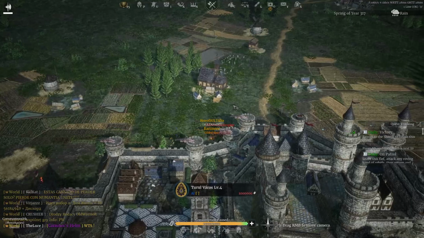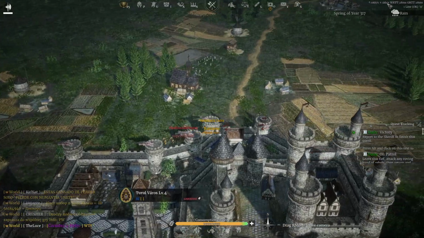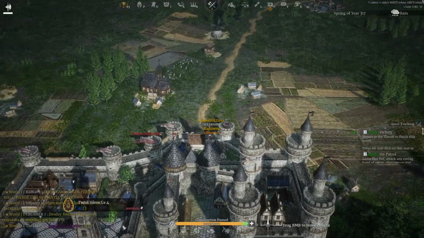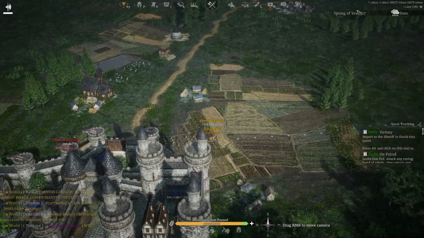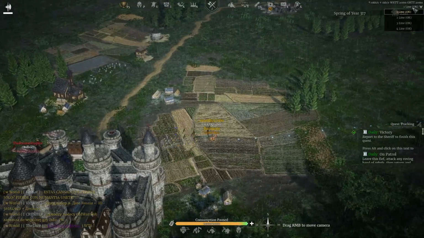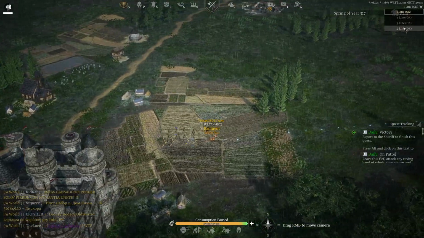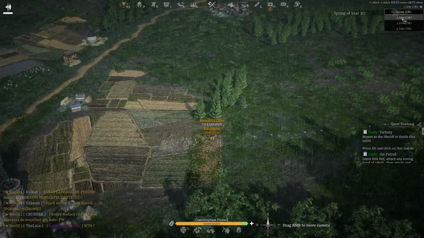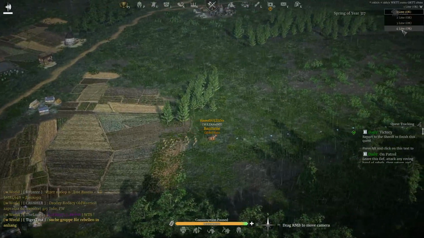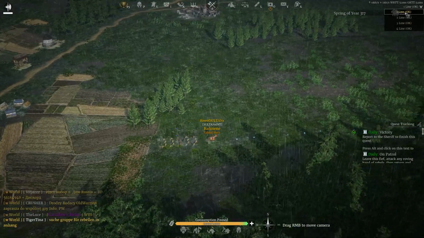But in the meantime, I'm going to talk about other stuff in the game, like lines. So at the top right of your screen, you'll see the upload speed, download speed, etc. of the game, but you'll see something else like a line. A line basically is the server you are playing on. People that are in line 1 cannot see the people that are in line 2 and in line 3 and in line 4, etc.